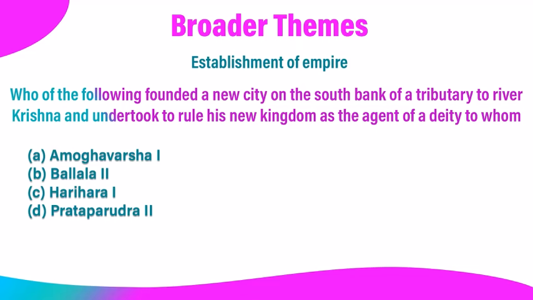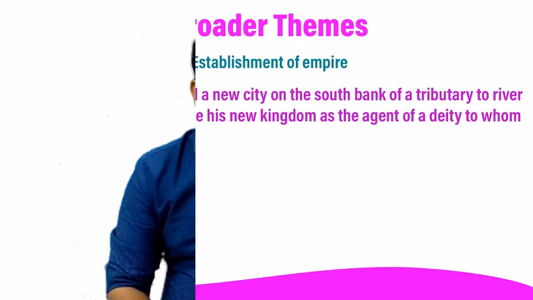There are a few broader themes in history, and if you have a fairer understanding of the entire story of history, then automatically you will be able to solve these kinds of questions. This is one more type, and they also asked to arrange some events in chronological order. These kinds of questions have also been asked. So you have to concentrate upon the broader themes in history, not any specifics. How is the flow of history from one age to another? What are the major events which occurred in this flow of history? That is something which you need to know.